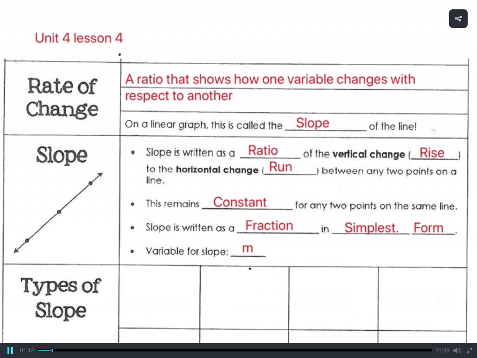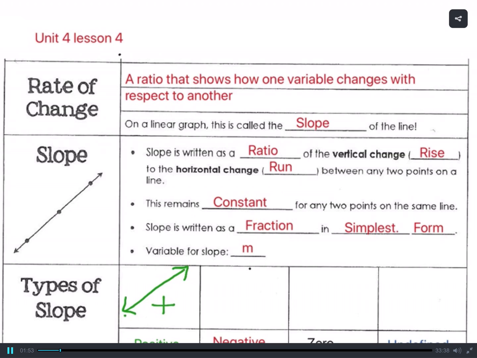All right, so we will be looking at 4 different types of slope throughout this school year. The 4 different types will be positive, negative, 0, and undefined. Okay, so let's look at what a positive slope would look like on a graph. Positive means that it's increasing. So if you think about reading a graph of a line like you read a book, we go from left to right. And because this is positive, it should be going up as I move from left to right. So that is my positive slope.